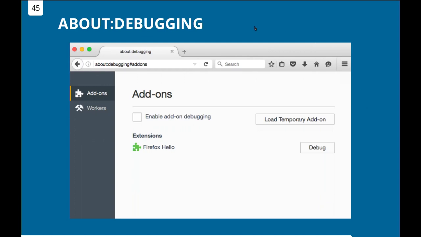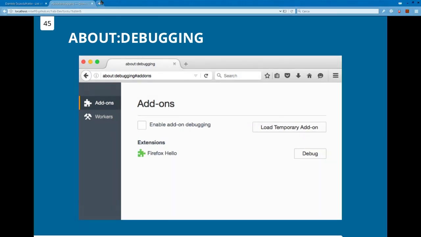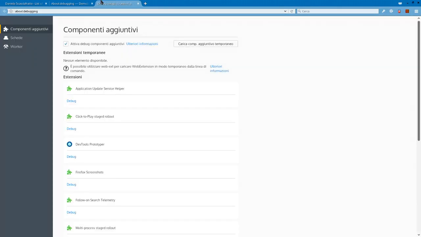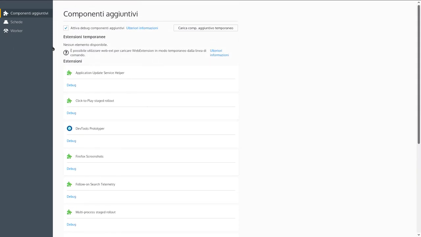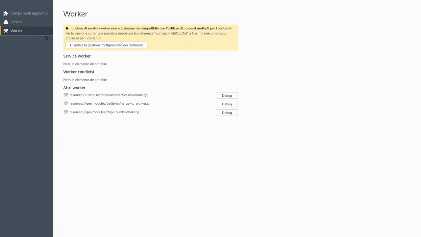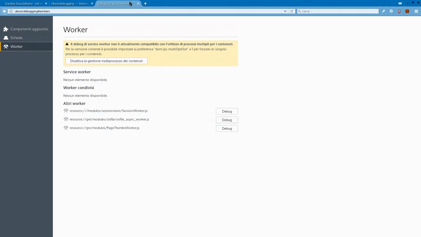Yes, it also lists the service workers. The problem is that right now this is an old screenshot, so the interface has since improved. In fact, the interface is completely different. We have the inspection also of the single tab and service worker. Right here, I am not using a service worker, but in case you do, you have the list of service workers.